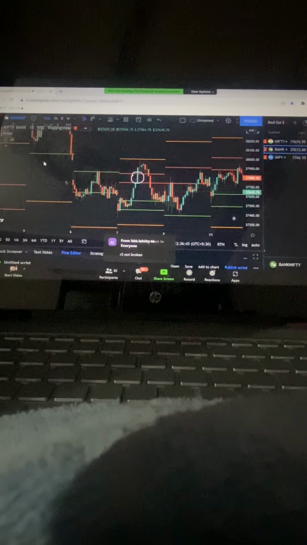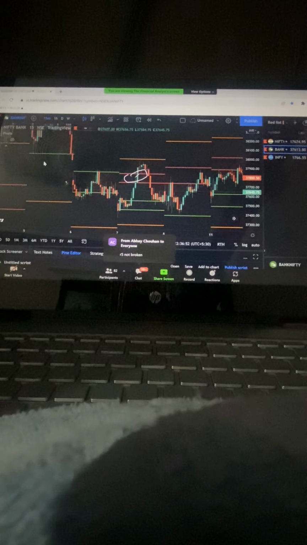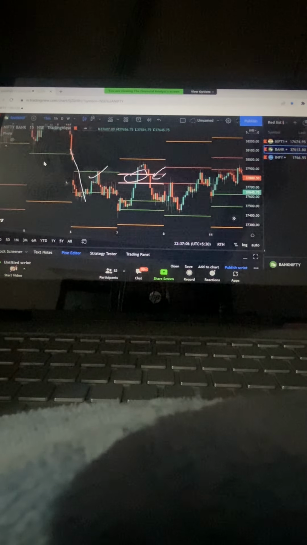Okay, Rajat has given the correct answer. I doubt he is not from this batch. See, the reason you'll not go short. Someone answered this in the chat box: according to the strategy, yes, a perfect answer. According to the strategy we should go short, because the trend is bearish. So if the trend is bearish, what do we do? We sell at the resistance zone. So according to the strategy, yes, we should short, but we will not.